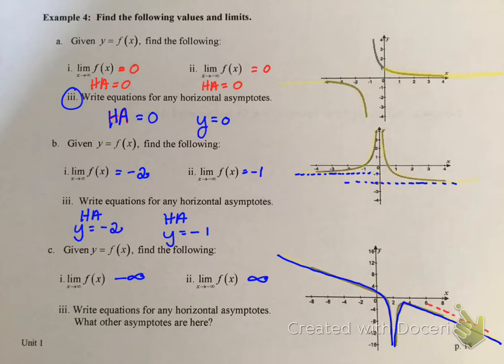Okay, so if we look at this, it looks like we have an oblique asymptote. It says write an equation for any horizontal asymptotes. We don't have any of those. However, we do have an oblique asymptote. What the equation is, I'm not 100% sure because I don't have data points, and I'm not entirely sure that that line is hitting y equals 4. So it's not asking us for the equation, but you can see that it's approaching a line that makes an oblique asymptote. All right, let's check out the next page.